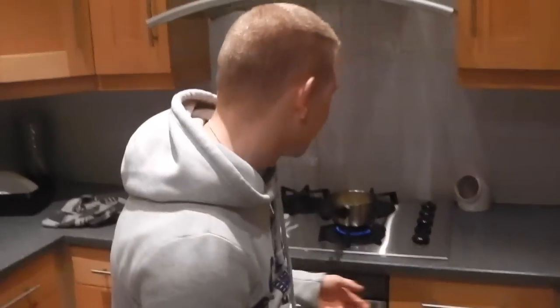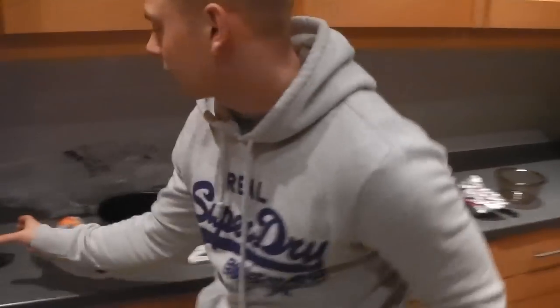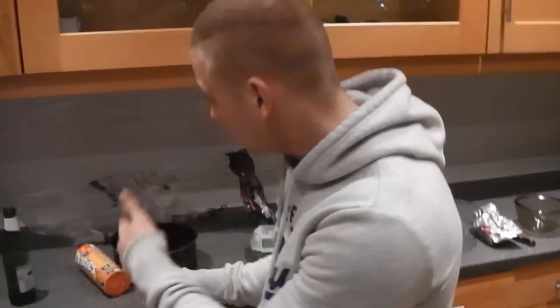So what we do is we let that simmer down to a nice buttery consistency, so it's nice and liquidy. Make sure it doesn't burn. Now what you need is extra beer. And then what we need to do is combine the butter with the crushed biscuits.